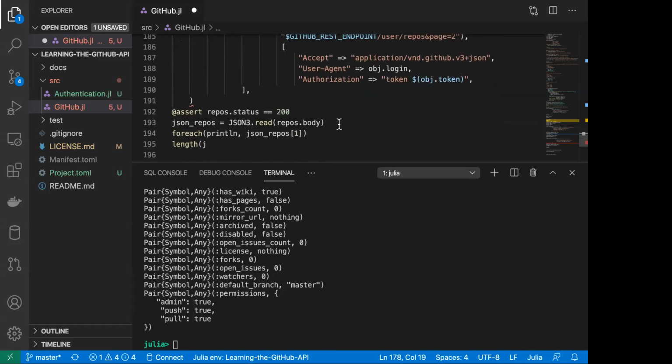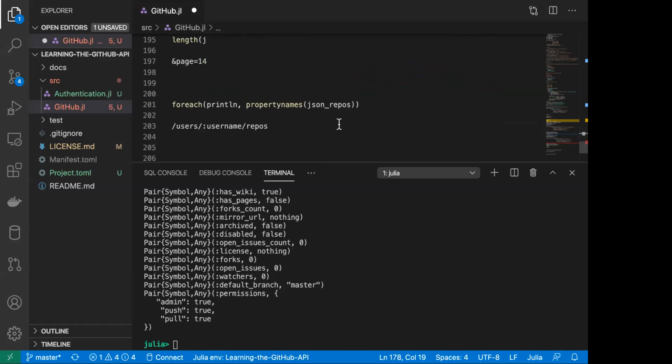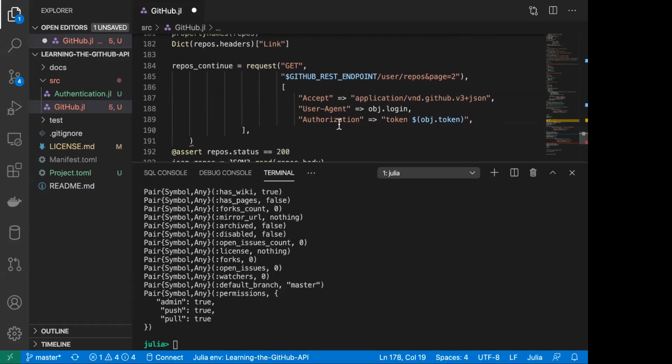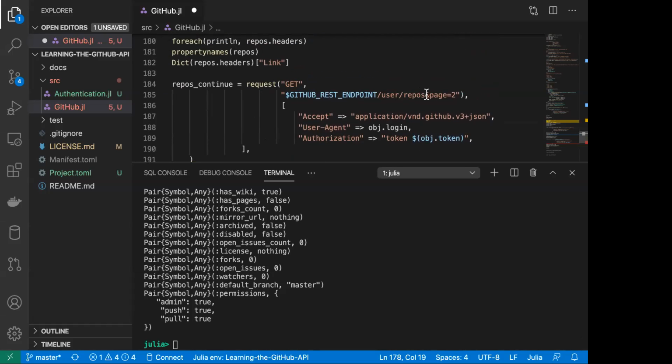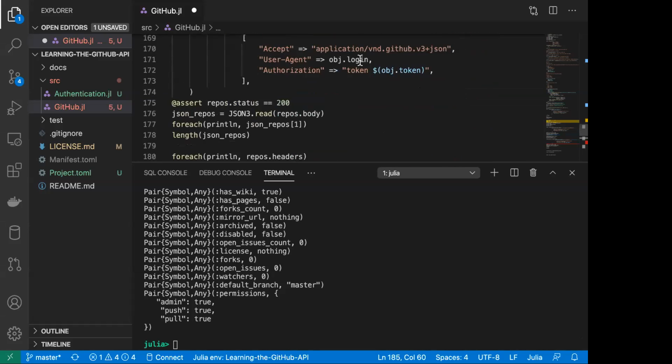Well, just in case, we're going to do the same thing, but now we're going to get the second page. So I'm going to do the per page here.